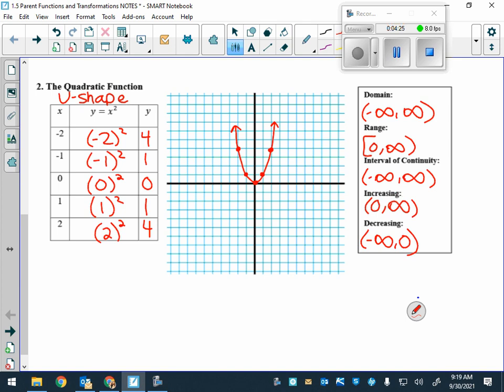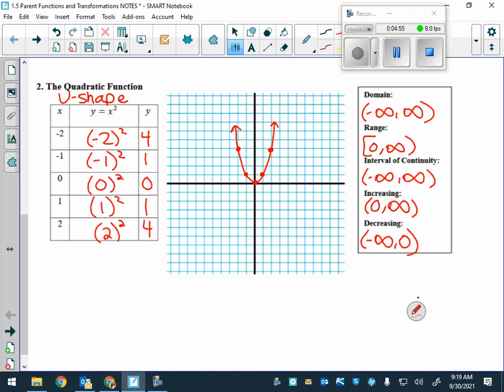What's another thing with quadratics? There's another term that we could associate with quadratics. Yep. All real numbers represents the domain. What else? Yeah. Not exponential. Not exponential. That's another function. Okay. What else? What is a term for the lowest point on a quadratic? Or the highest point? Yeah.